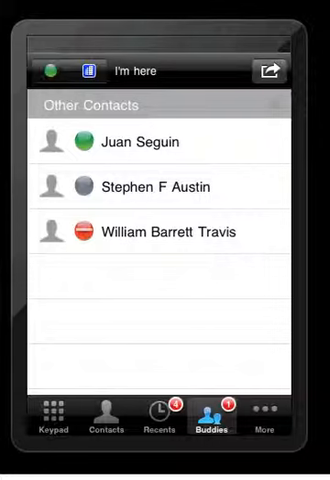So you'll see through that icon that I am available, and you'll also see the call note or presence indicator note that I've included. If I want to manage my buddies, I can do that by selecting the Options button that you'll see up in the top right-hand corner of the screen.